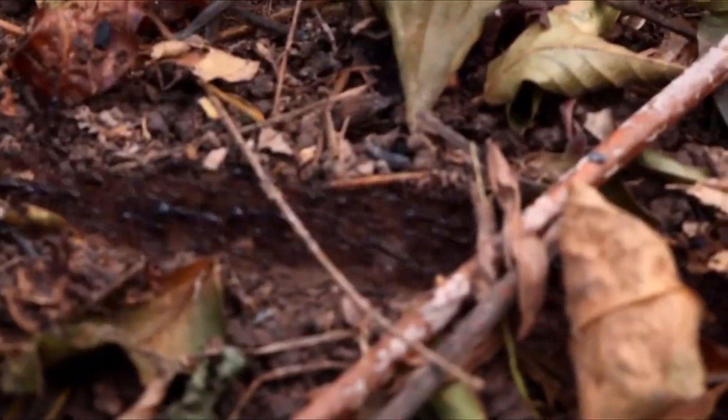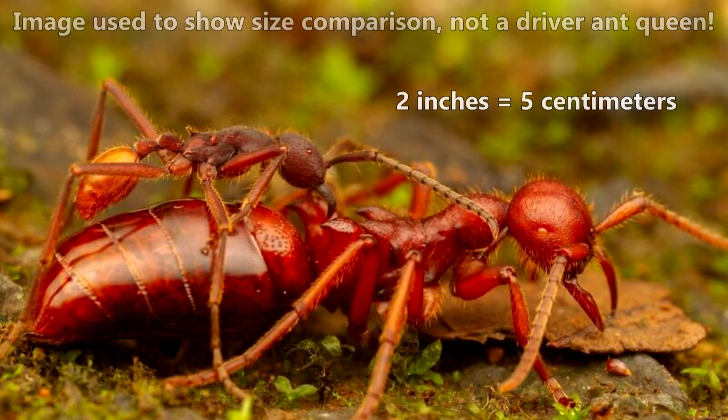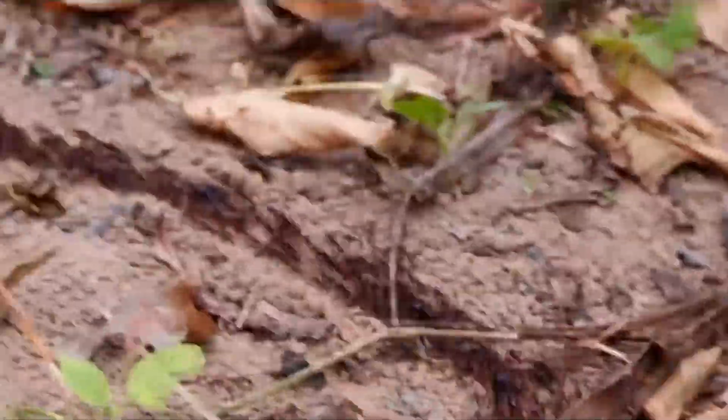Driver ants are the largest living ants on earth. Technically, not all driver ants are massive, but their queens absolutely are. Maxing out at 2 inches long, these large ladies top the ant size chart. The workers are not all built the same — some driver ant workers act as soldiers for the colony. These individuals have massive square heads with no eyes and large mandibles for biting hard. Driver ants don't usually sting when on the offensive; they most often just bite. Of course, they can still sting if necessary, so they're a force to be reckoned with from both ends.